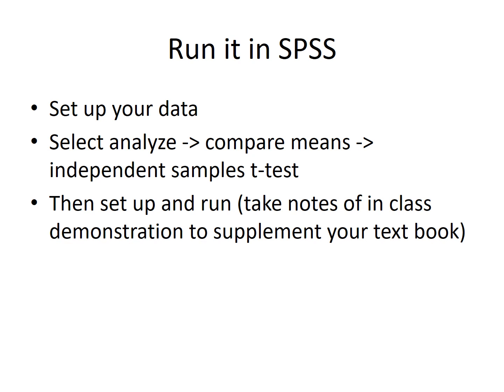So if I were going to enter these data, I would have a grouping variable, which I would just call group, and I would call group 1, 1, and I would call group 2, 2, and then for everyone in group 1, I would code them as having a score of 1 in the column for group in SPSS, and all the persons in group 2, I would code them as having a 2. Remember, 1 and 2 here for a grouping variable for nominal data do not indicate more or less of something.